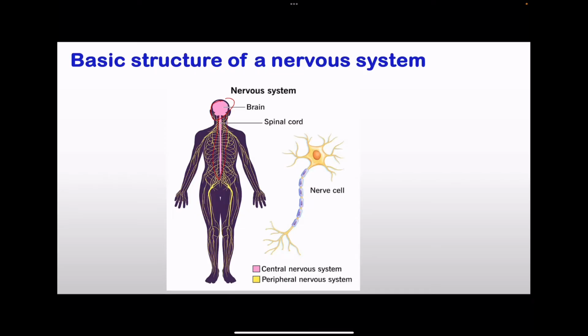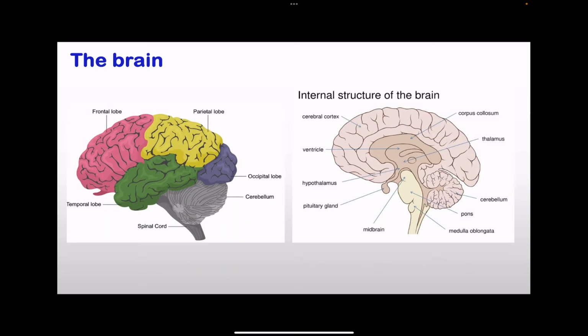The nervous system helps animals to respond to stimuli, and it consists of receptors, nerves, as well as effectors. The nervous system is broken down into the central nervous system as well as the peripheral nervous system. The spinal cord coordinates many unconscious reflex actions, as you will see a bit later. We begin by looking at the structure of the brain.